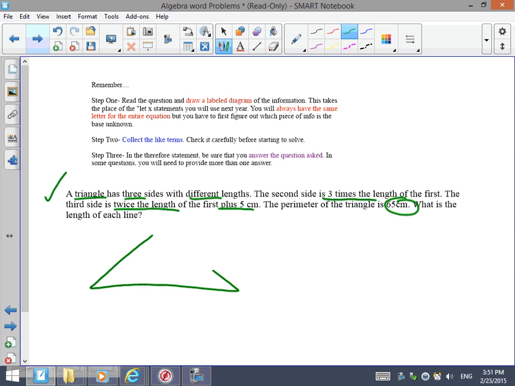So if we start, doesn't matter if this is quite to scale or not, we draw up our triangle. And they have 3 different lengths, and you would say to yourself, okay, what is the first length? And we do not know what it is, so of course you will put a variable in its place. So that's side 1 right there. Side 2 says, if you look right here, it's 3 times the size of the first one. Well, if the first one was x and this is 3 times that, that'll be represented as 3x. And the third side right here is twice the size as the first, so it's 2x. But remember that it also says plus 5 more centimeters.